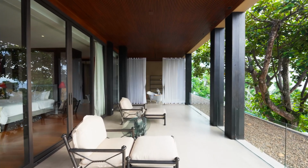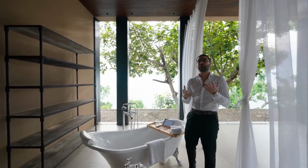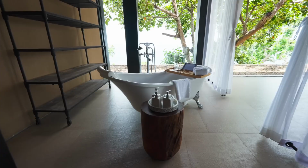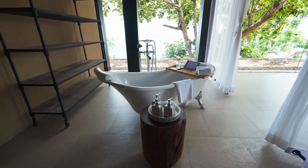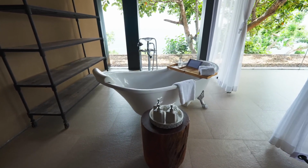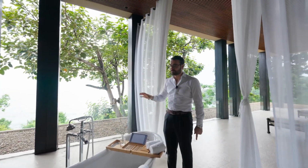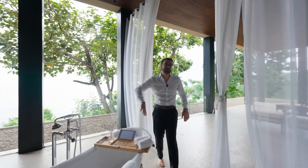And now let's check out the balcony. It's all about making the time count, and it's all about the best experience you can possibly have. So I really appreciate how they place these closet tubs on these balconies. That way you can have a little private moment to yourself and enjoy these incredible views. Also at night, they place these LED candles on the shelf here in case you want to bathe at night and just really take advantage of this space.